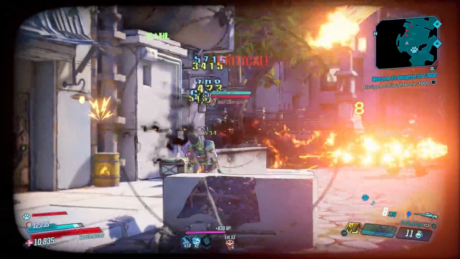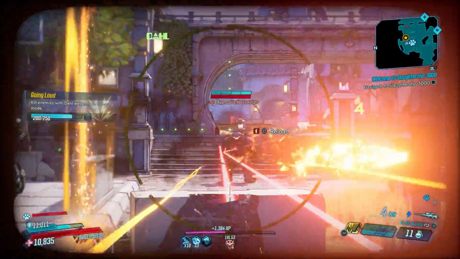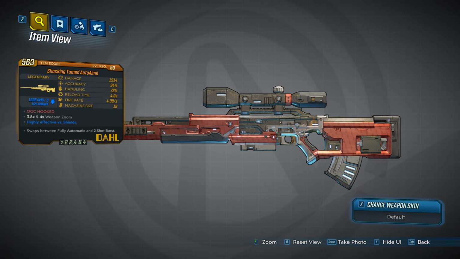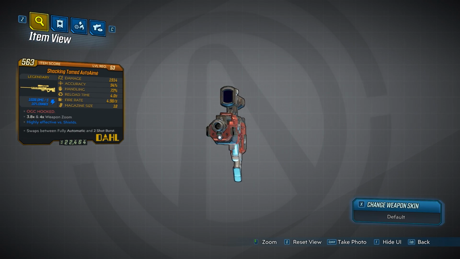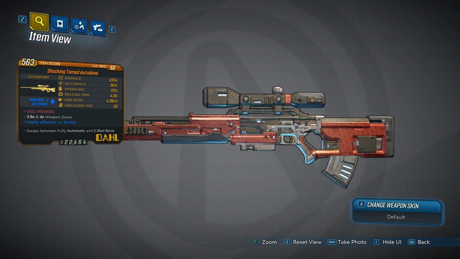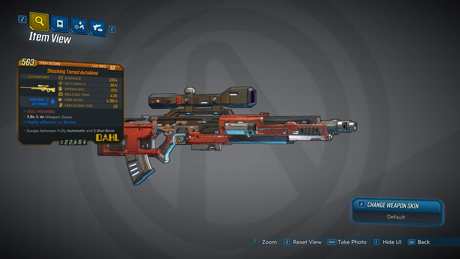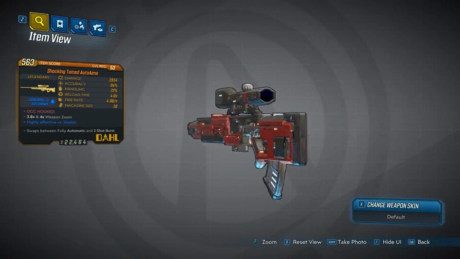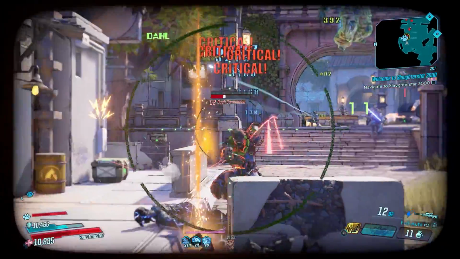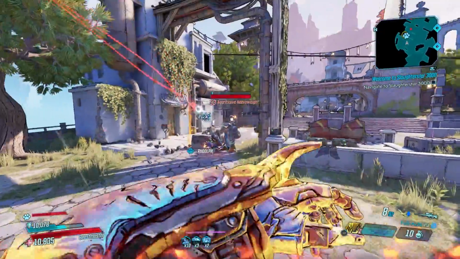In this video, I'll cover how to get it, break down how the weapon works, and what anointments you should be looking out for. So let's dive right in. The AutoAime is a legendary sniper manufactured by Dahl, and the red text reads OGC Hooked. This is a reference to old school cheats for shooter games that gave you aimbot, which for this gun makes perfect sense. The AutoAime has good fire rate for a Dahl sniper, deals very strong damage, and has full automatic or two-shot burst firing modes.